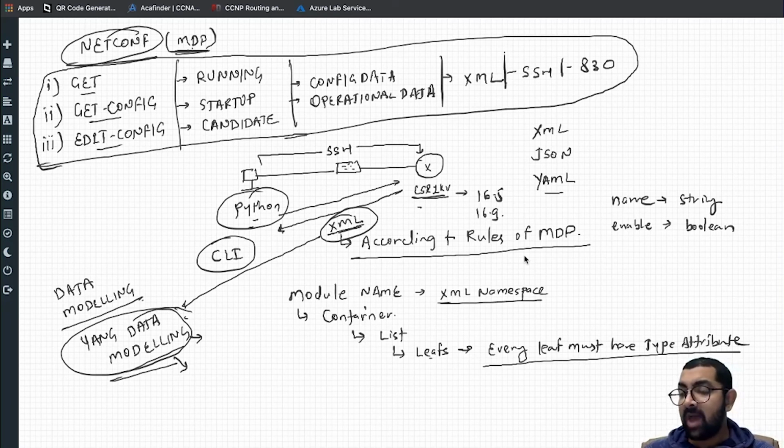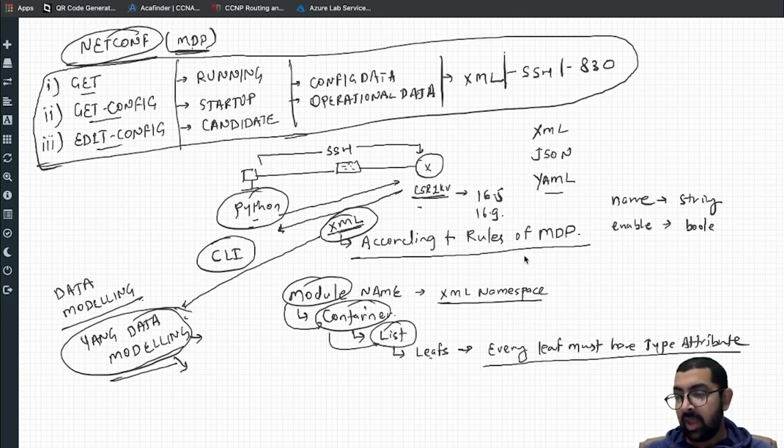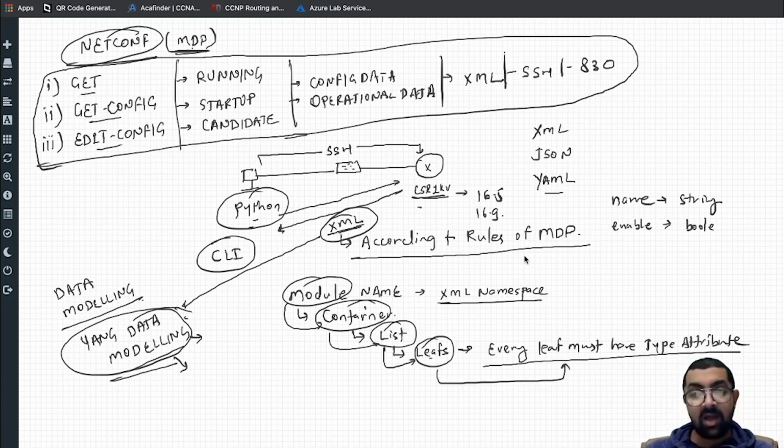You have a major parent, which is the name of the data model that you have. Then every module has a container, and the container can contain data, be it operational data or config data. Every container has a list which groups all the node configuration, and every node configuration can be addressed by leaves, where every leaf has a type attribute. This is how the structure is created, and based on this structure you create your XML data, and we address this XML data as XML payload.